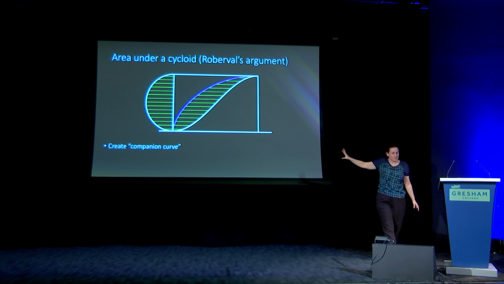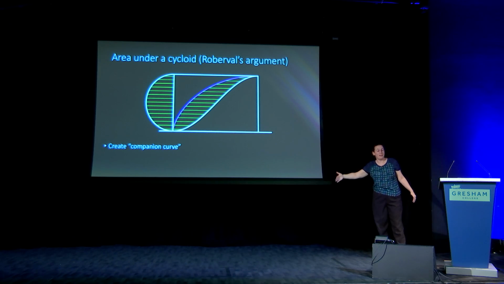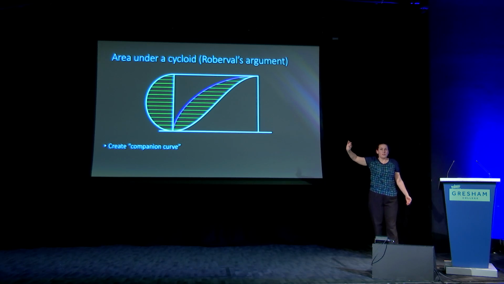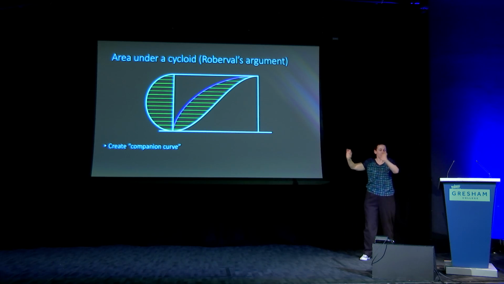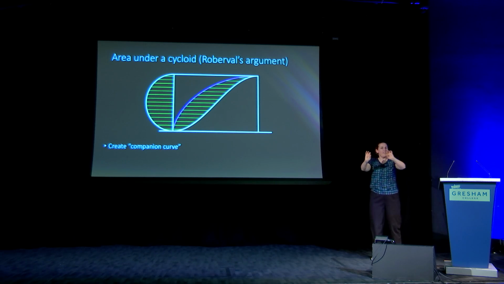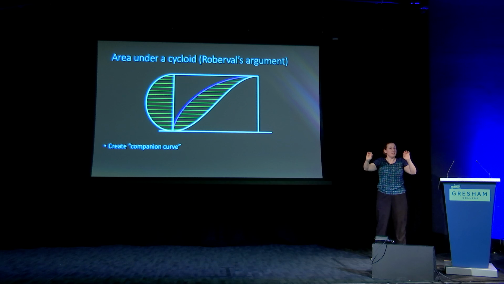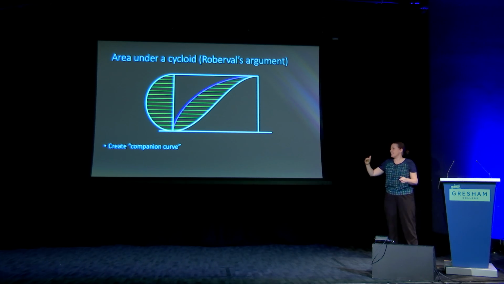So then what we've got in that picture, you've got the blue line, that's your half cycloid arch. And you're creating this new curve called the companion curve. What you do is, at any point as you're going up, you take the point on the cycloid arch, and you shift it to the right by exactly the width of the semicircle at that point. So you can see all of these green lines are just being shifted along, and that's how far you move to the right. And when you do this, you create this companion curve. Now, it's actually a sine curve. We don't think Roberval necessarily knew that, but you can prove it nowadays that the thing you produce turns out to be a sine curve, which is already quite cute.